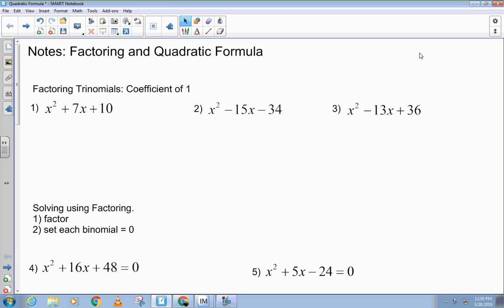Okay, so we're stepping back to do a little bit of algebra because what we have to do tomorrow, you need to remember this from Algebra 1. And in fact, in Algebra 1, I'm not sure how much you use the quadratic formula, but you need to be familiar with how to use both. Okay? And so we talked about these first couple of problems at the beginning of the year. So we'll go over one of these and then talk about how to solve by factoring, and then we'll talk about how to solve using the quadratic formula.